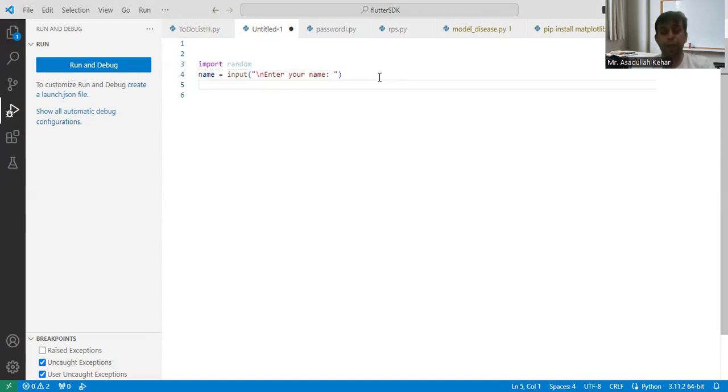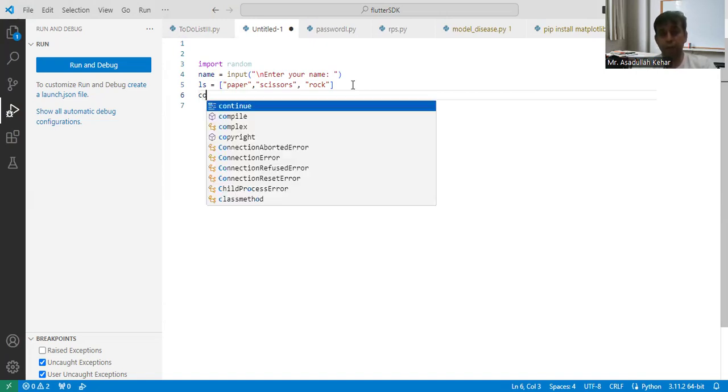Then we will create a list. ls is assigned a list, and this list will contain three options: paper, scissors, and the third option is rock. And the computer is supposed to select an option from this list.